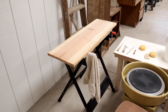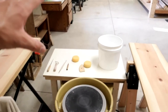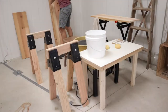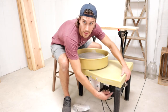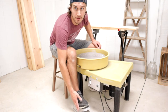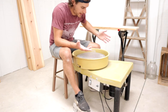Behind the scenes I've been building out my whole potter's wheel station. This is where the wedged clay is going to go, ready to throw. This is my tools and my water, and this is my ware board. You turn the power switch on and there's a motor mounted underneath — when you push the foot pedal down, that motor rotates a belt which rotates the wheel head, just like that.